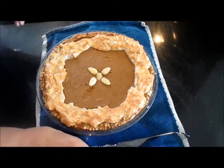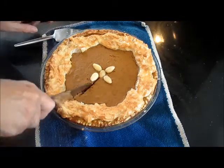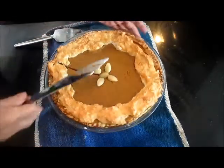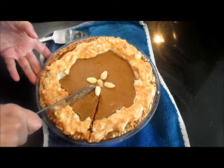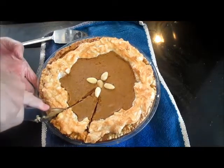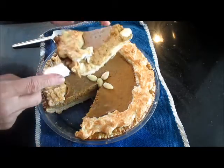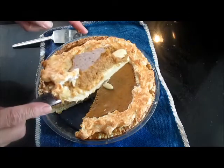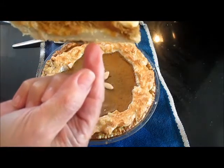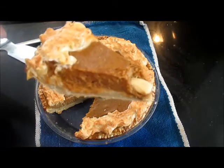So my pumpkin pie has cooled down, and now I'm going to slice it, and have a piece with a cup of coffee. I'm sure it's going to be delicious. And here you see my slice. I think it looks pretty good, and you might be able to see there's some almond paste right in there next to the pie crust, just a little bit. So that should give it a wonderful taste.